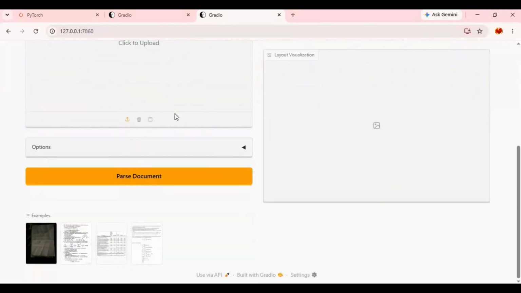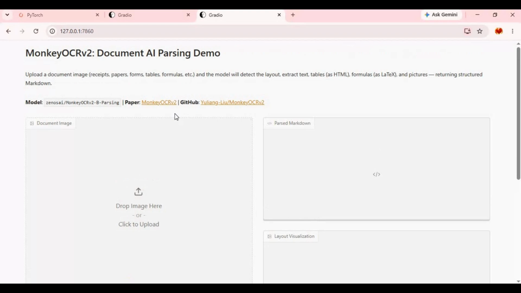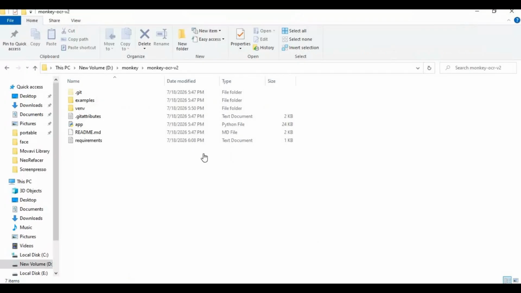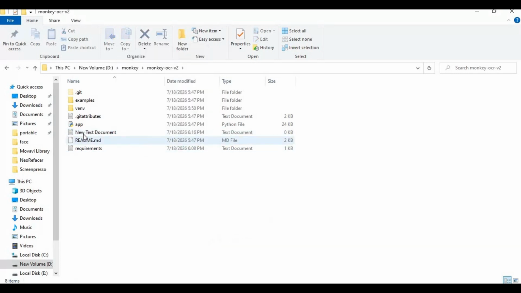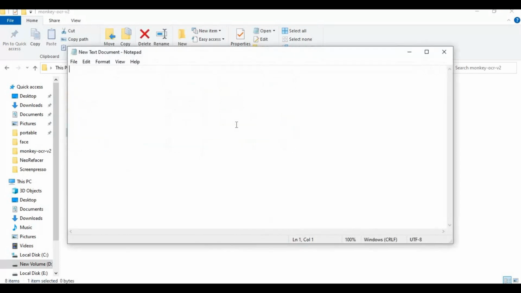To avoid running the codes again, go to the main folder and create a new text file. Open this text file and type this code as you see and save it as run.bat.